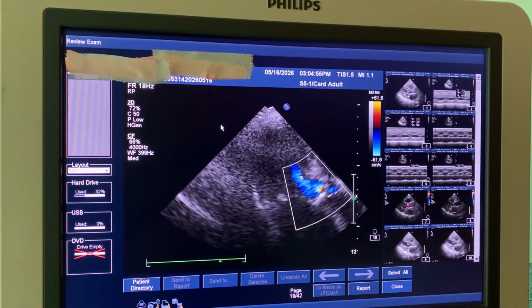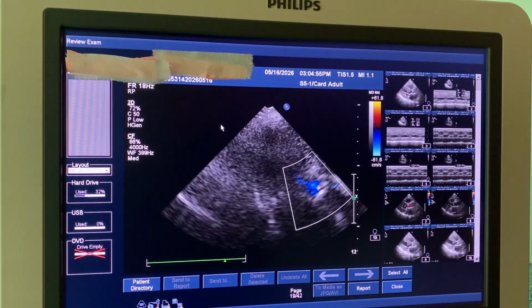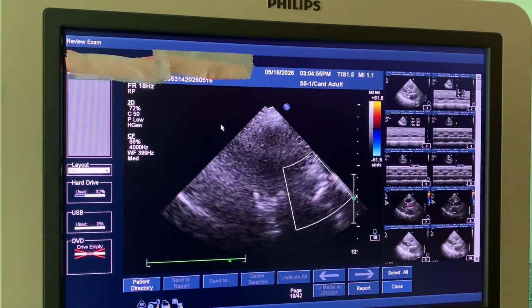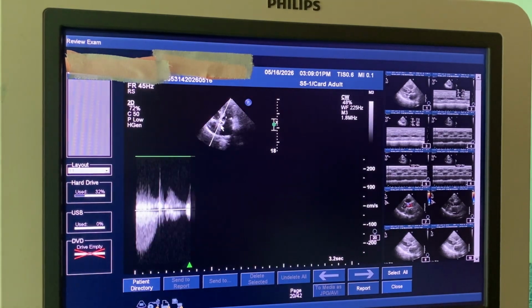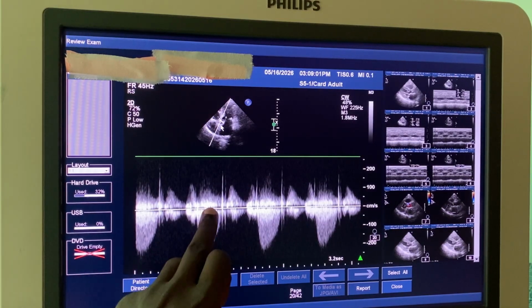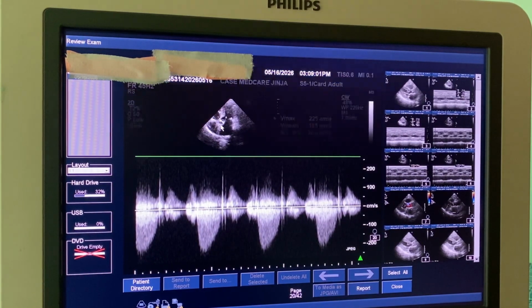I'm confirming there is no regurgitation and the valve is not opening well. See, the only orifice is here. We'll go to that side. Here I try to dodge the sigmoid by adjusting the image. I try to dodge, and at least you see this velocity is uniform, with uniform thickness.